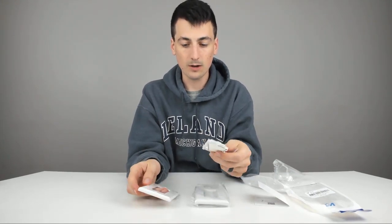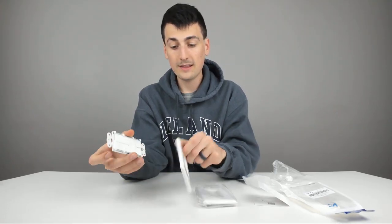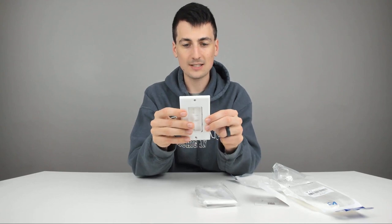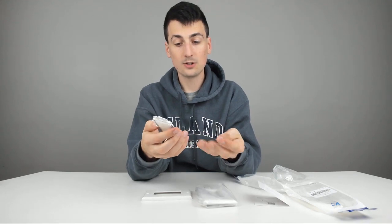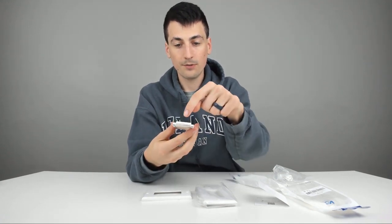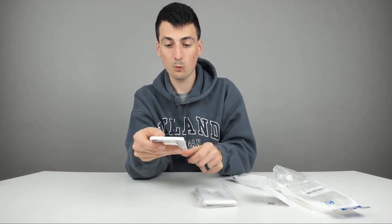It just kind of flung everywhere, but I got it open for you. You can see it's got these nice little bristles right in here so you can run a bunch of different cables through, and then a nice single-gang Decora plate right here that you can put the whole thing on. It just snaps in just like that, and then you've got your screws right there. First thing you do is take the two long screws and put them in your single-gang box — your low voltage box. That'll be for those two screw holes. Then once that's mounted and secure, you put the face plate on and use the two tiny screws provided, which are actually painted white.